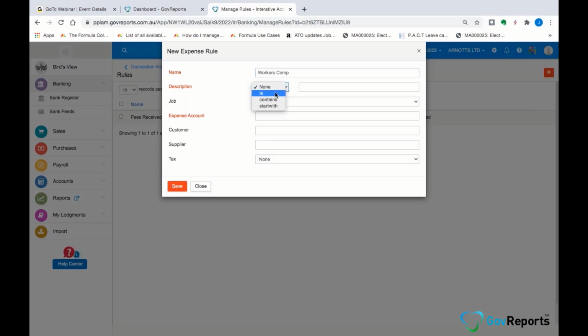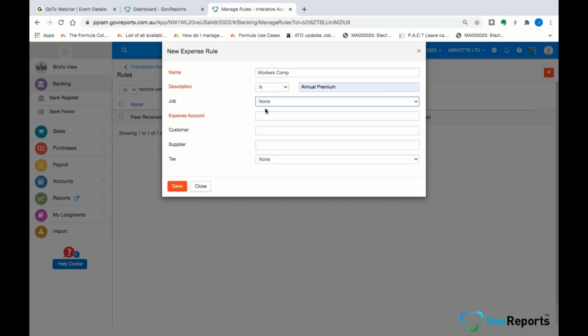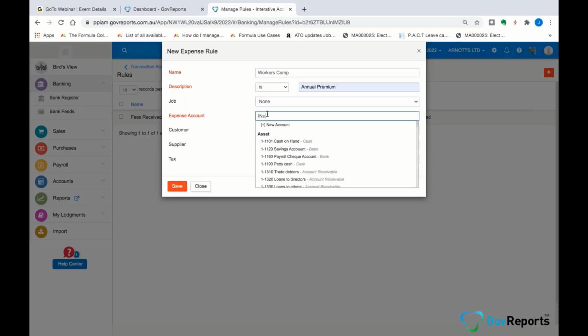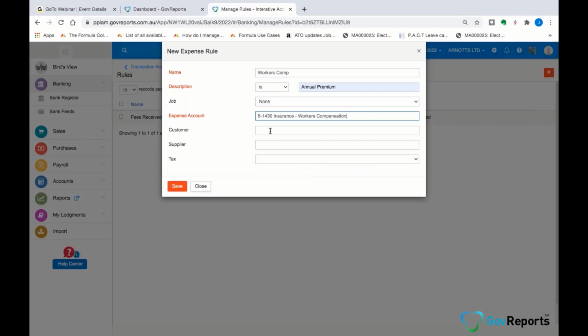In the description, we would say the description is annual premium. The expense account it goes to is under the insurance, and under workers' comp, we won't fill in the customer or the supplier details.